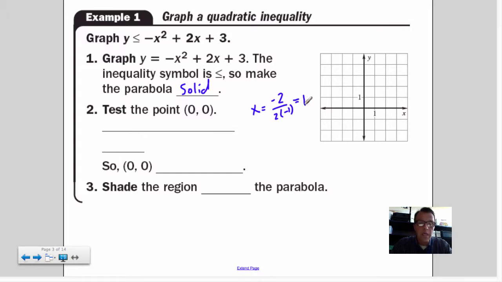How do I find the vertex? I plug 1 back into the original. Looks like I get negative 1 squared plus 2 times 1 plus 3. That looks like 4, if I found that correctly. So I'm going to go over 1, up 3, 4. Here's my vertex. I know that a is 1 in magnitude, so I should go over 1, down 1. I also can see that the y-intercept is 3.